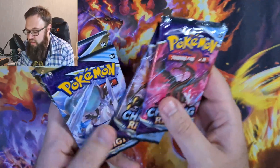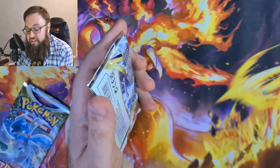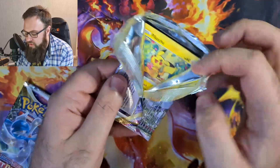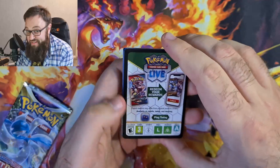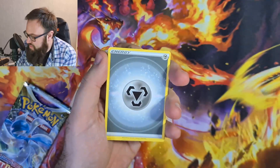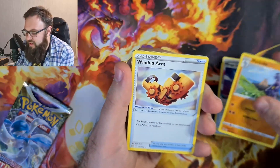I think we're going to start with Lost Origin because it would be nice to go back and see what Chilling Rain was like. It's not that old — Chilling Rain. I'm still using a deck with Chilling Rain cards in, so definitely not that old. But I do like Lost Origin. We're still looking for some chase cards from Lost Origin, surprisingly — we've opened quite a few of those now. And I'm going to start putting some shorts on the channel, just of any random booster packs that I open.